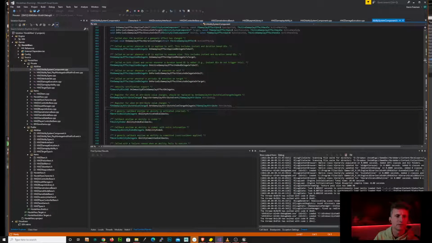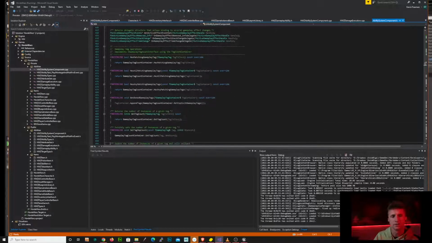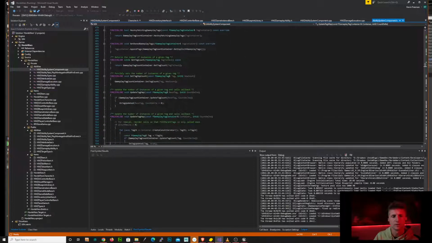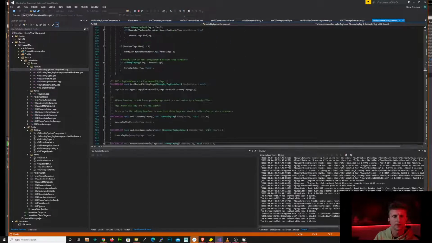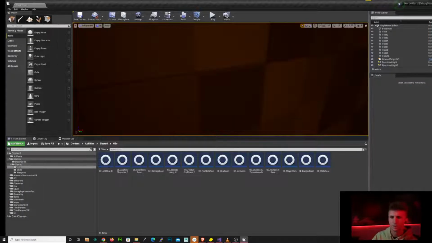Ability end callbacks. That's any matching tags. Get the tag count, update the tag map. Jeez Louise, this is huge. This is all in the ability system component. Holy cow, man.